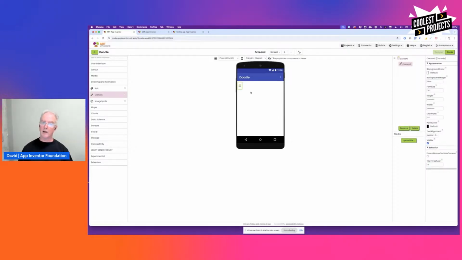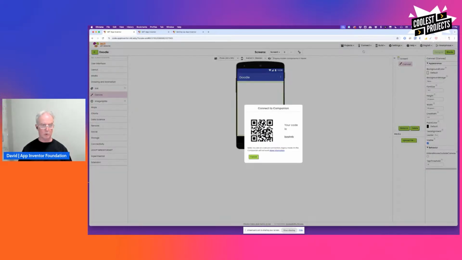In particular, a canvas. Now, as usual, I make the UI components fill parent for the width, but also in this case, I want to make it height fill parent so we can see the entire canvas on the screen. Well, let's see how this looks. So I'm going to connect to the AI companion to get my QR code.